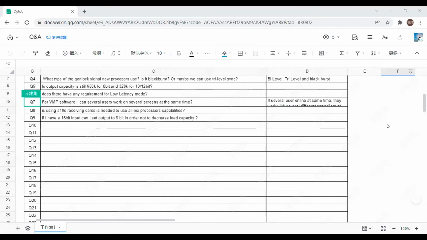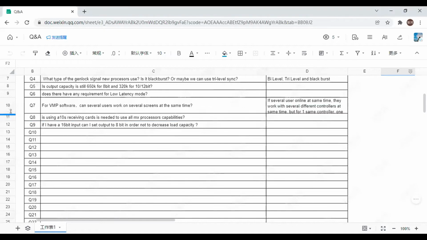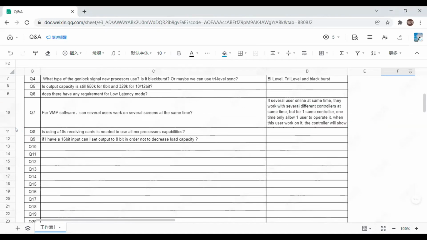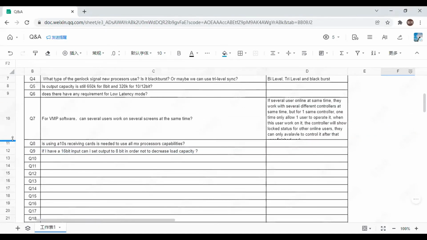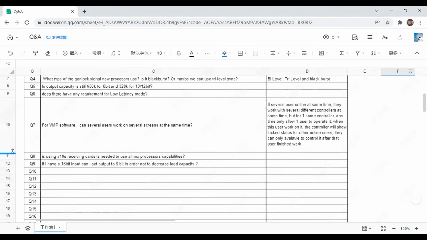Actually, if you use the MX40 Pro with the A10S Pro, it will have all the functions we mentioned in the presentation. If you are using the A10S, it will have some of the functions, but not the shutter fit, the dynamic booster and the full grayscale calibration.